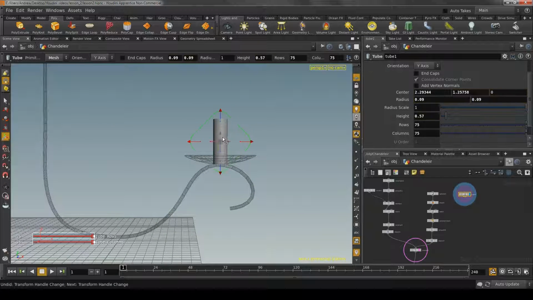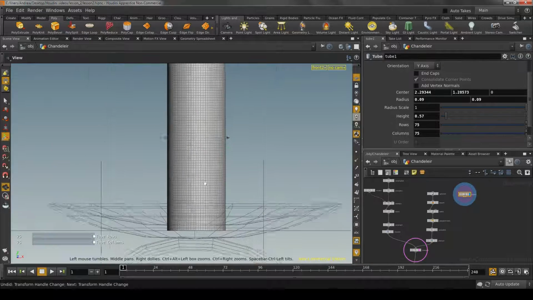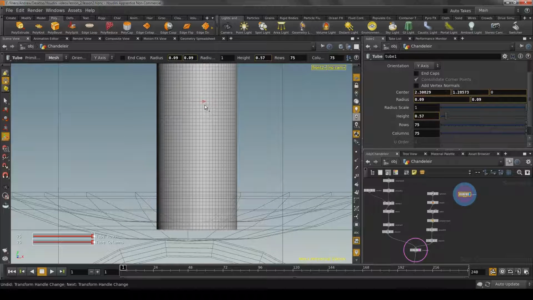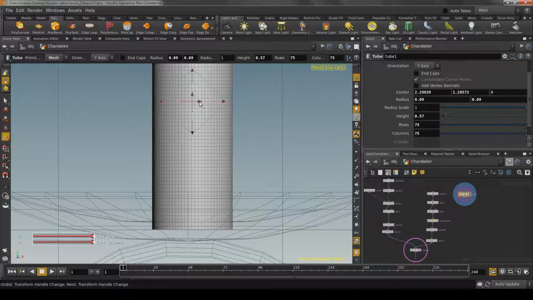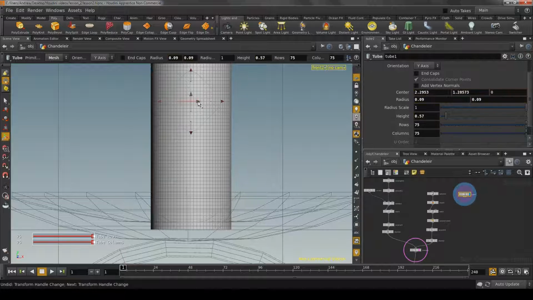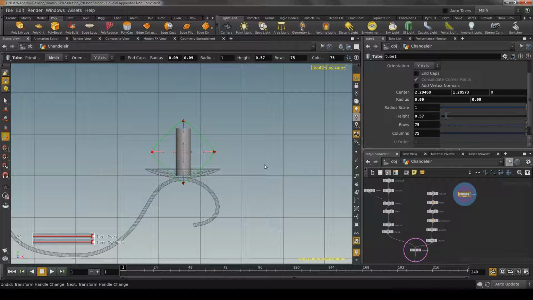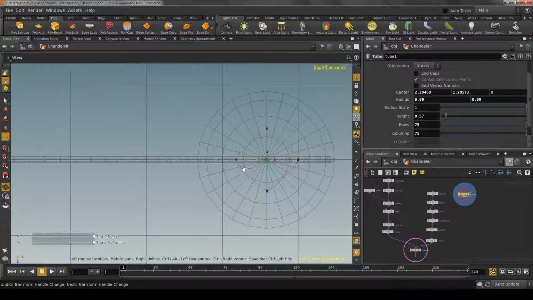Whoops, I keep doing that. And we'll go to our front view again, just so that we can place this a little more precisely. I think we're getting kind of close. That looks pretty centered. We could actually just go to the top view, now that I'm thinking of it.